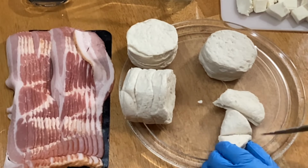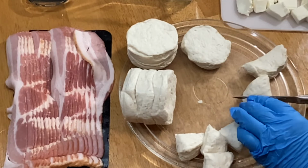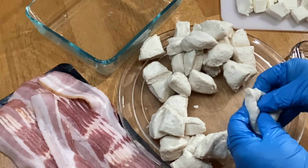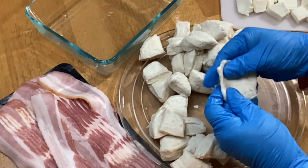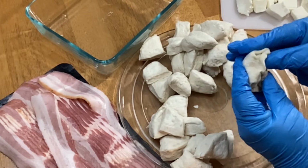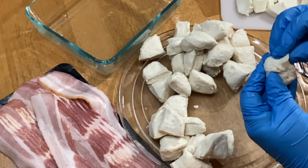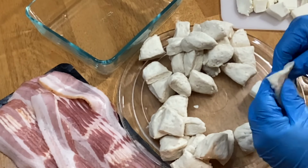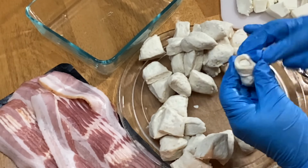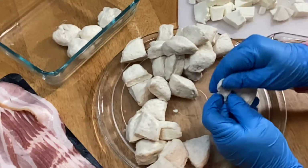And don't be tempted to leave them in halves, because after you fry these, if it's a half of a biscuit, the biscuit dough will still be very doughy. Because if you think about it, you've wrapped that in bacon, and so it's a little more difficult for the biscuit dough to become done. So just use a quarter of the biscuit, flatten it out, add the cheese, and then just wrap the cheese and seal the ends together.